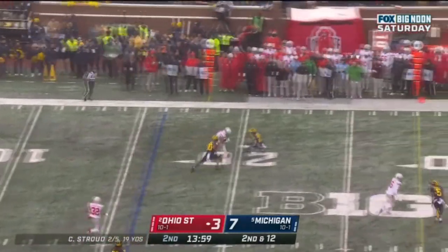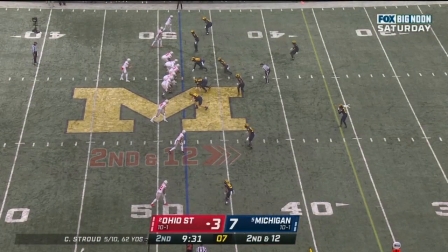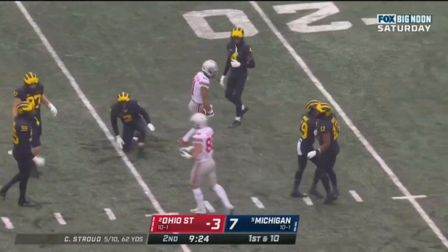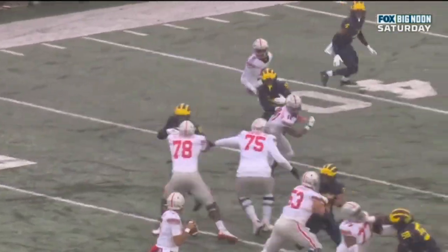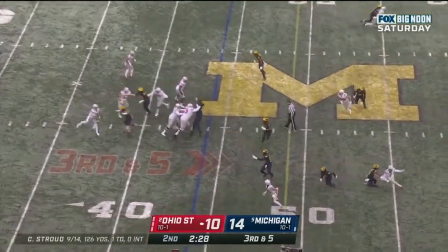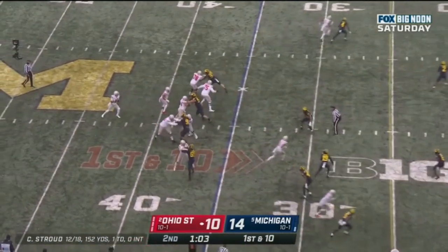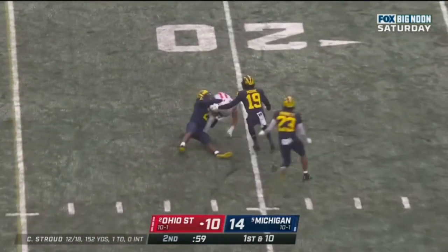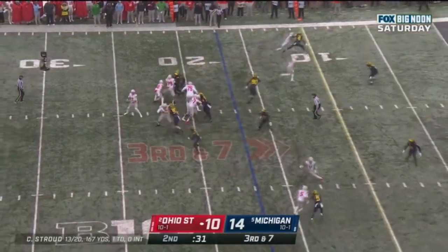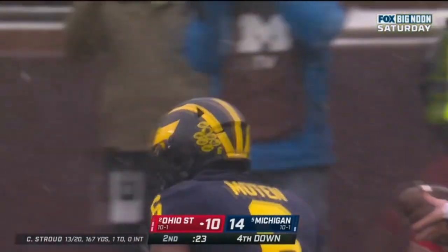Stroud sideline — caught, Jackson Smith-Njigba makes the first man miss and gets to the 24, an eight-yard gain. Smith-Njigba lines up in the slot — he's dangerous there. Stroud underneath — Smith-Njigba, first down and more as he goes down at the 25. Mismatch here — Smith-Njigba against David Ajabo, that's a ball he's going to get 100% of the time. Stroud, a hit, and Njigba for first down. First down at the 35 — Stroud again, throws over the middle, caught — Jackson Smith-Njigba finding a soft spot.